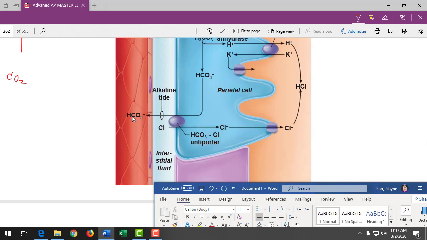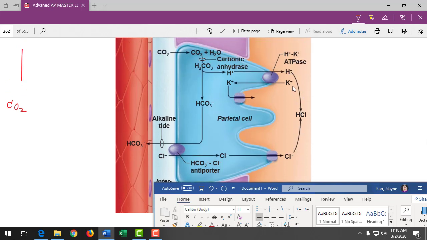So bicarbonate ion enters the blood, but again, we're losing a negative ion. So when we lose a negative ion, we have to grab another negative ion in this antiporter protein, and this one is the bicarbonate chloride antiporter. So we know chloride is part of salt that we bring in. It's always hanging out in our interstitial fluid. It's one of those ions. It's always outside of cells. So as bicarbonate ion is produced and transported out of the cell, it exchanges chloride into the cell, which will diffuse through open chloride channels to the other side and enter the lumen. And out here in the lumen, the love affair occurs, they meet up, and we have hydrochloric acid.